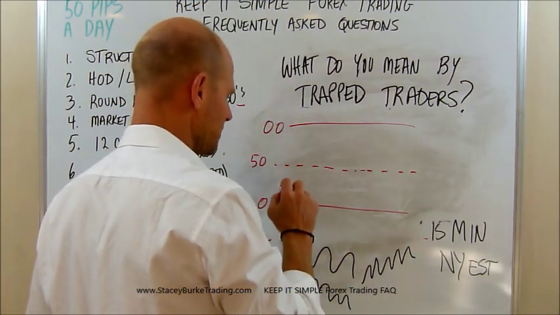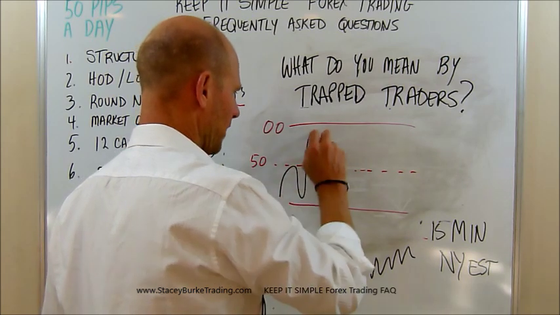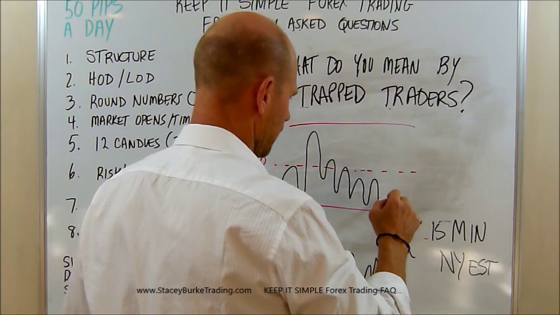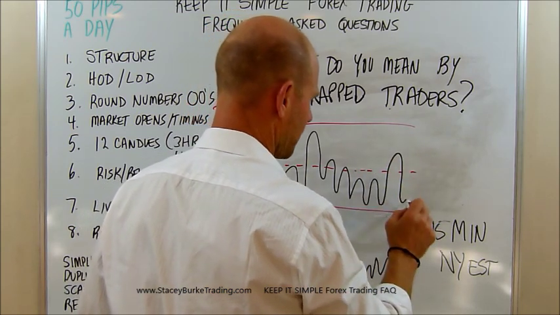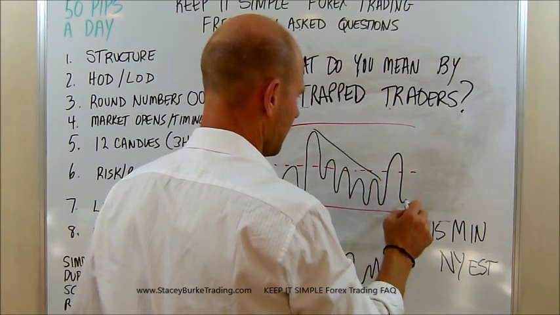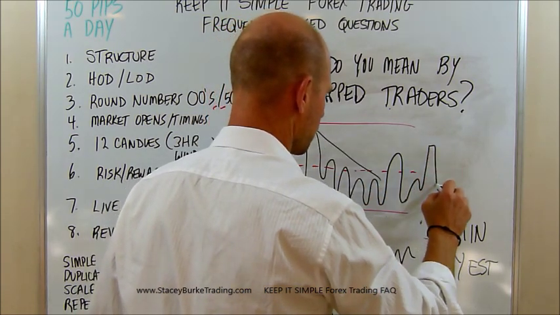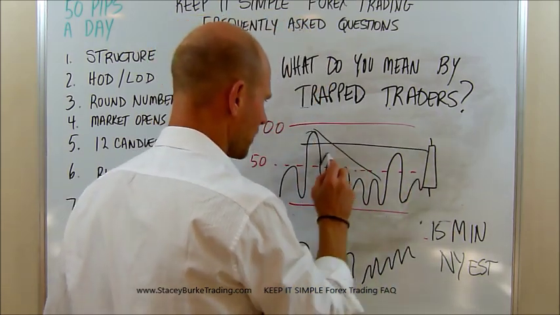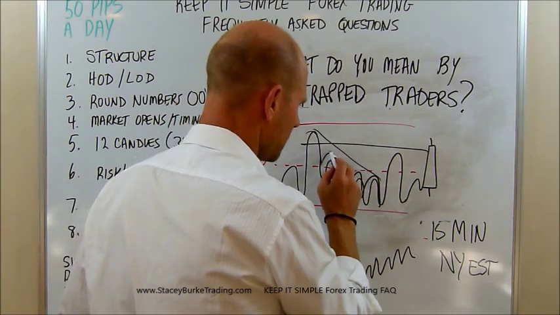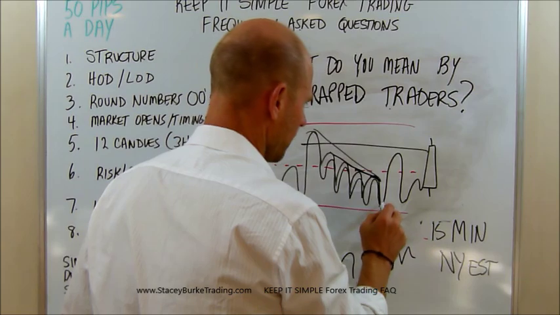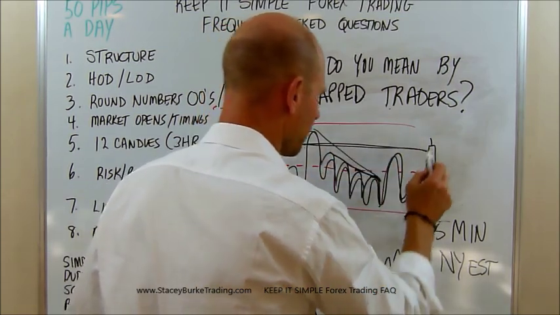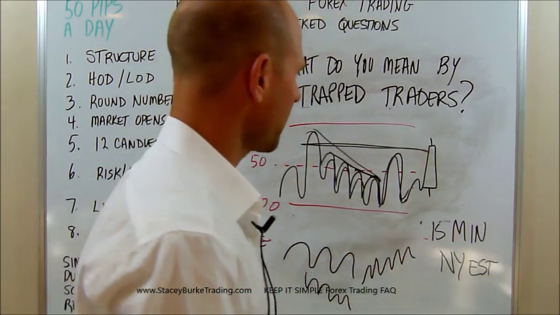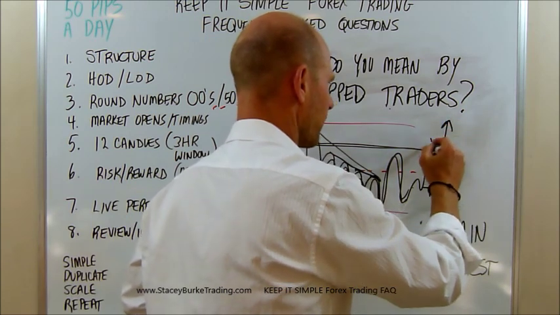But effectively what happens is that the market will paint a high and a low, and they'll be working one side. They may even come up, do whatever. But what happens when they've got their volume built up, this market will move very strongly in one candle, trapping traders who may have been trying to short this all the way down. So lower highs, outside structure, and then bang, in one candle, in 15 minutes, they will trap 4, 5, 6, 8 hours of trading, and they will take off from there.